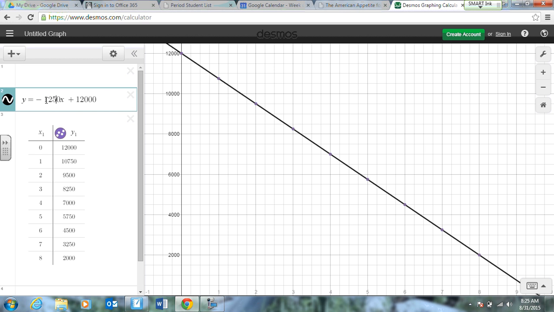So if they give you a table and they tell you at this original time, when we're starting out, this is our value, then we're in good shape. Everybody good with that? So there's our b. We've got half of our equation. Y equals something x plus whatever it is at time 0. Okay? Now, how do we find m?